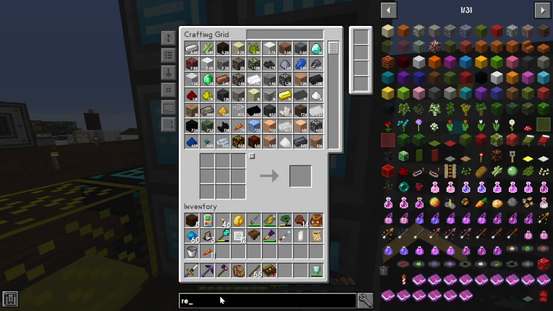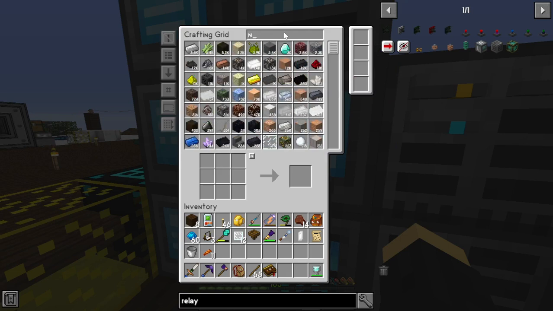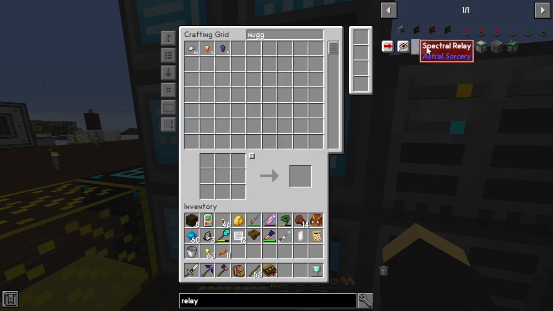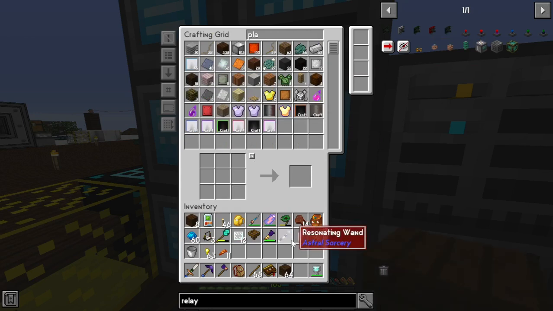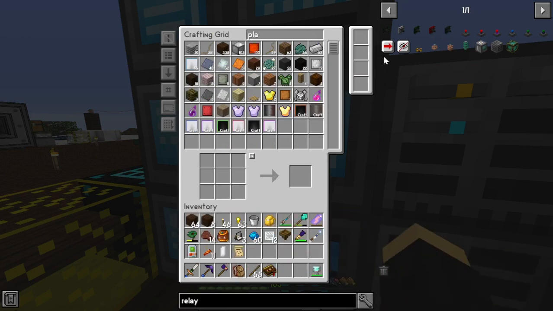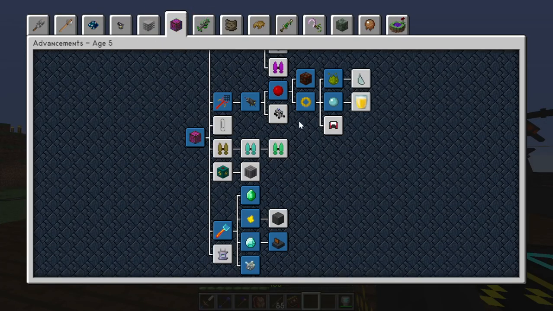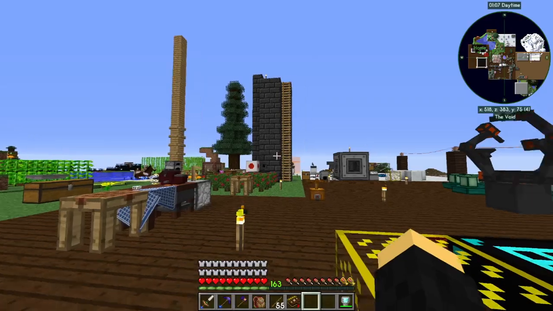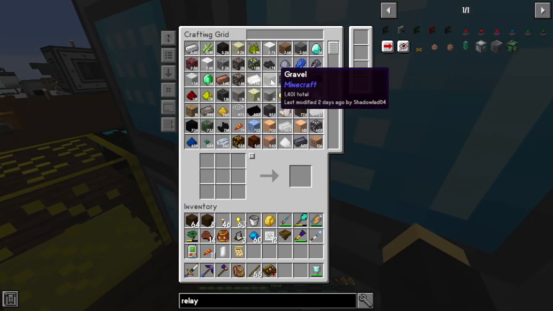I have to make relays too, so let's make some relays. Spectral relay. Stars. I can make those. I have wood. What else do we need? New prosperity shot. Oh, so the reason why we're doing this.